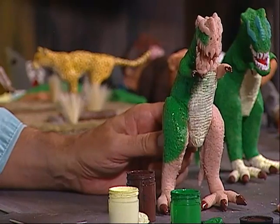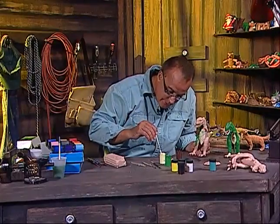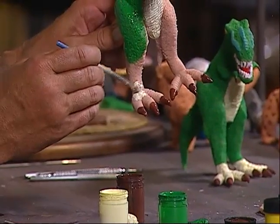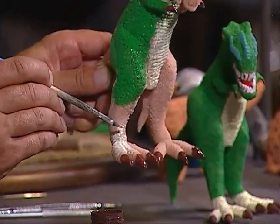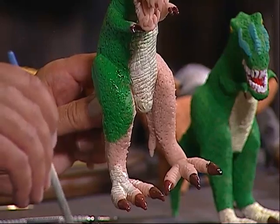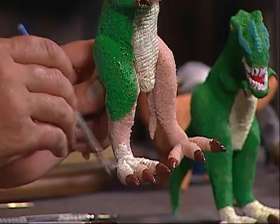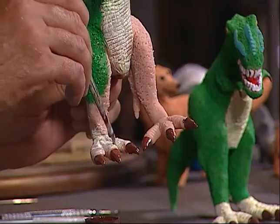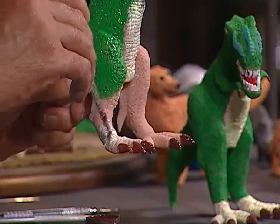So I'm just going to use the same brush. So the feet here, we can paint this the nice beige color here like that. Just like that. Get that like that. And you basically want to paint in between the toe area like that too. So I'm getting that on the side.